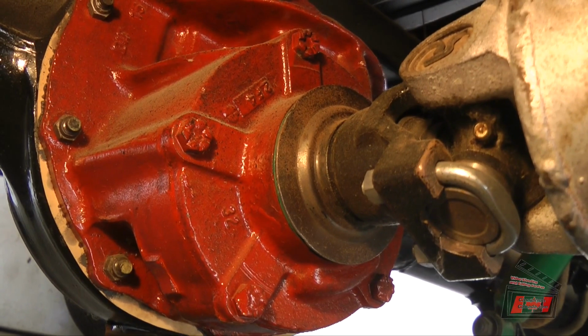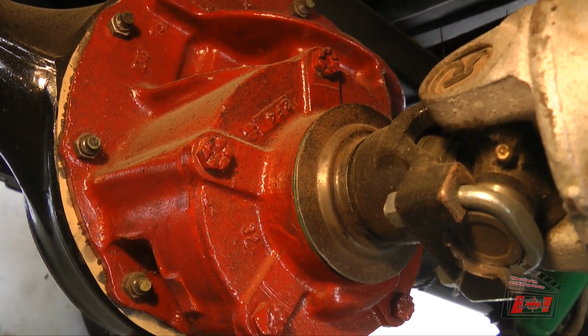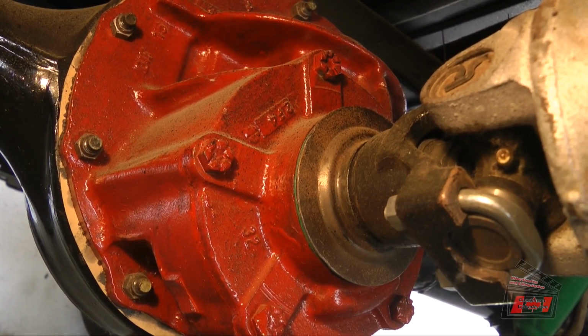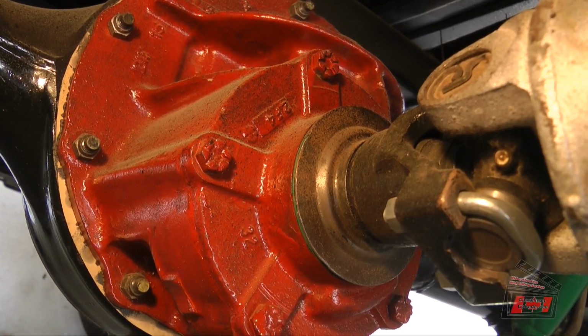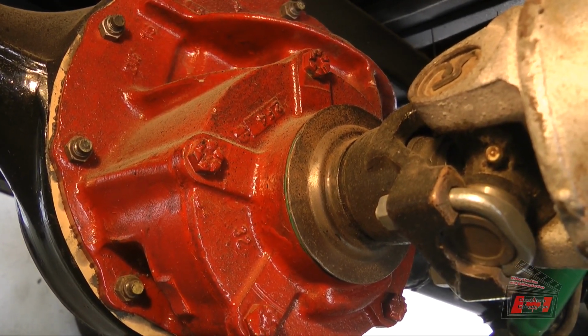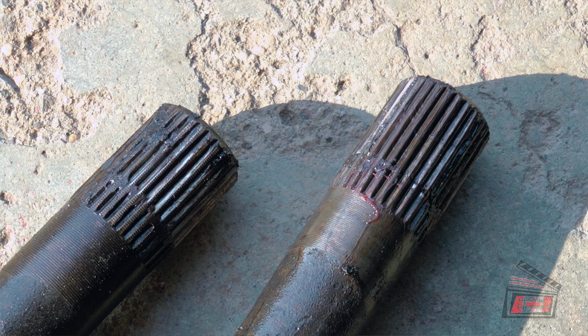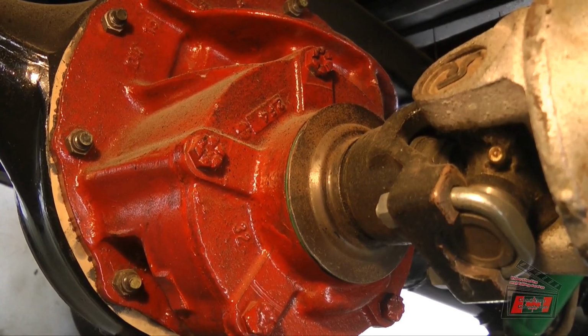So I replaced the pin and the spider gears, and the slop went down quite a bit. So that's what I'm going to do here. I bought another set of spider gears and a pin, and I'm hoping that's all it really needs. There's going to be a little bit of slop on the axles, quite likely there's a little wear on the splines going into the side gears, but I didn't buy any side gears right now.